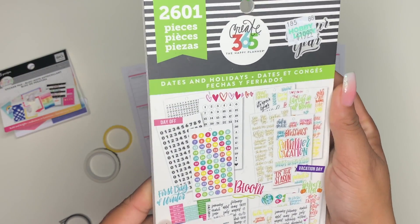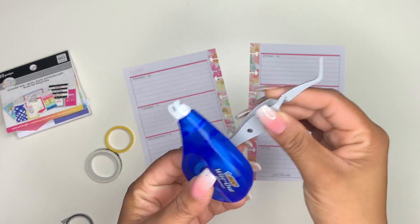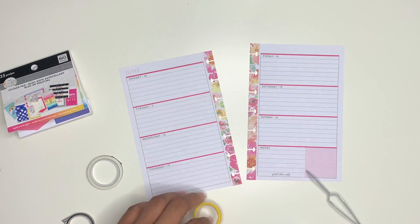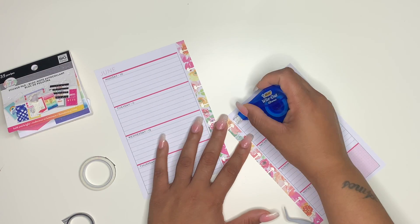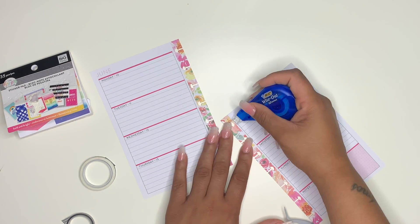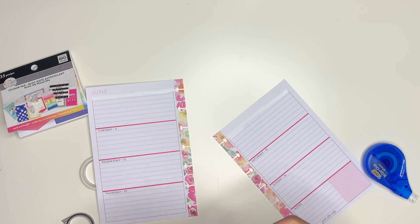Lakin is off to kindergarten and this school year literally went so fast. So these are the tools that I always use — these are my go-to. I just use some whiteout; I don't use anything fancy. And then I always use that little tweezer tool. So the first thing I'm going to do is go ahead and wipe out the strips and start to lay down my washi tape.